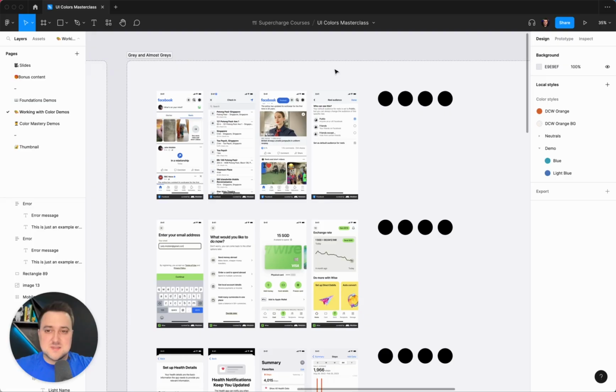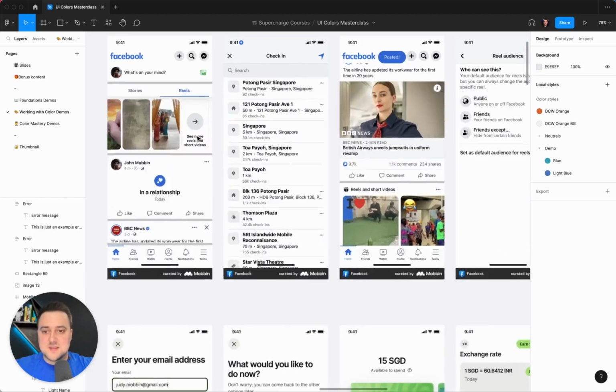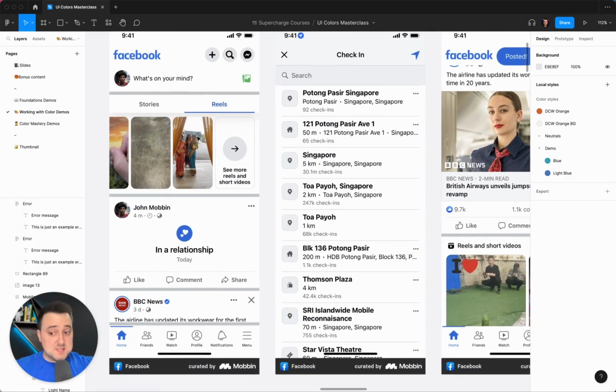Let's start things off by analyzing existing products. I think that's one of the better places where you can start to learn, because you're learning from pros. So try to look at apps that were actually designed by big enough design teams, that are popular, and that have a lot of users who praise them for what they are.